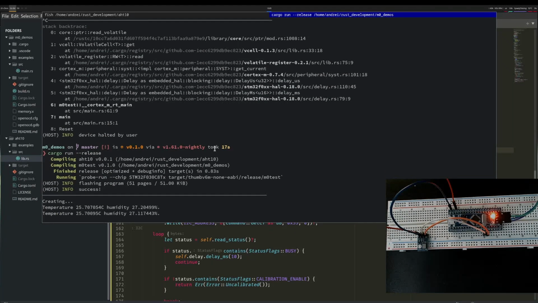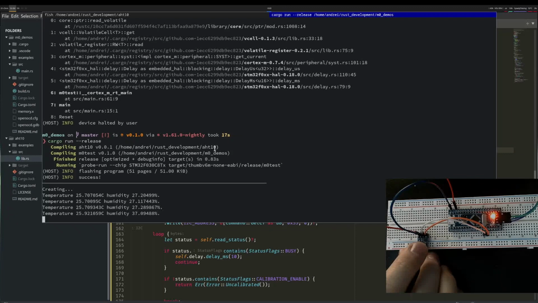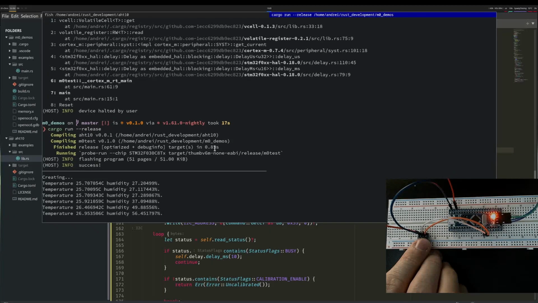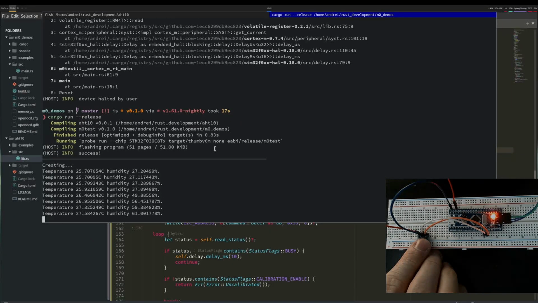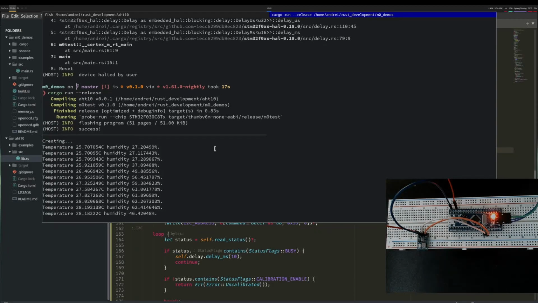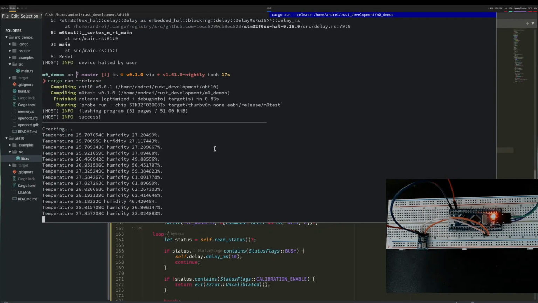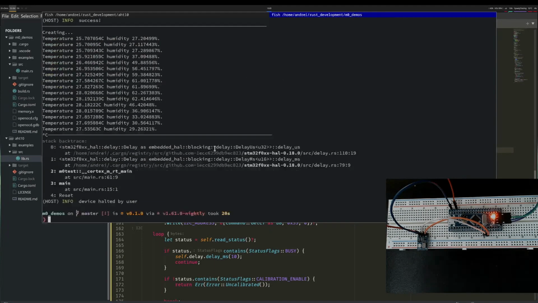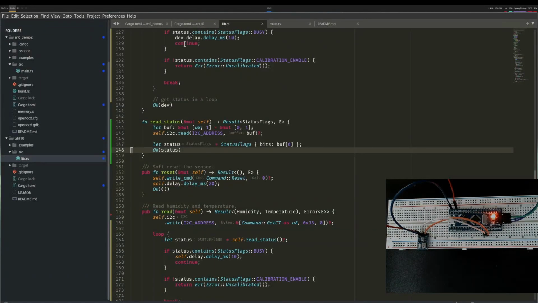What I expect, if I put my finger on it, my finger is warmer. So let's see it move up in value. So you can see it keeps increasing, 27, probably eventually 28. And now I remove my finger and it should somewhat drop down. So I can see it goes 27 and keeps going down. So that was it. I hope this was interesting.